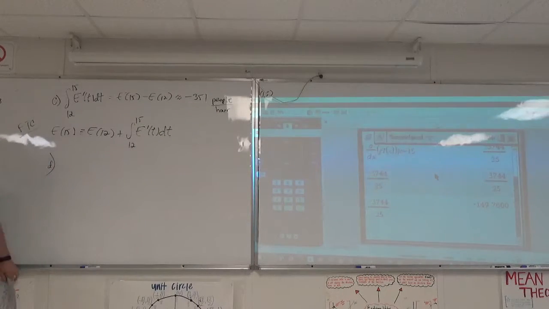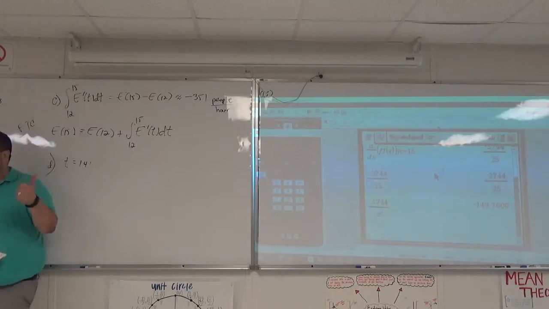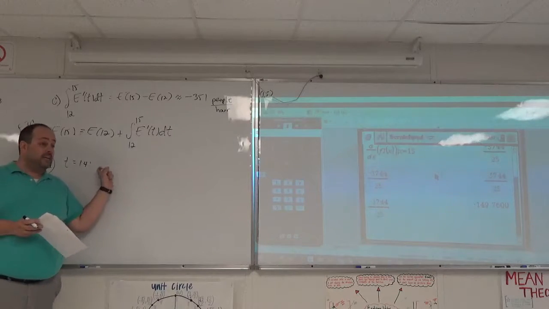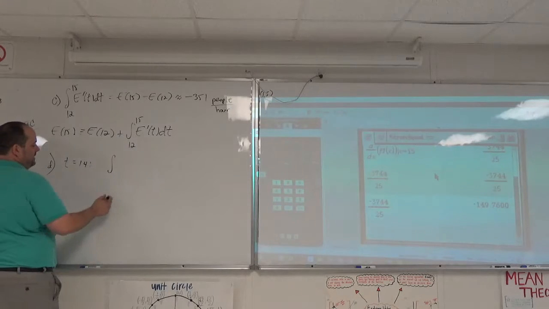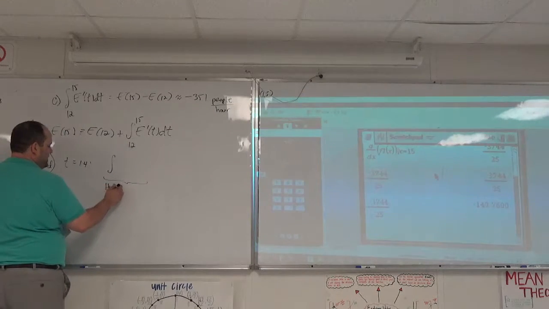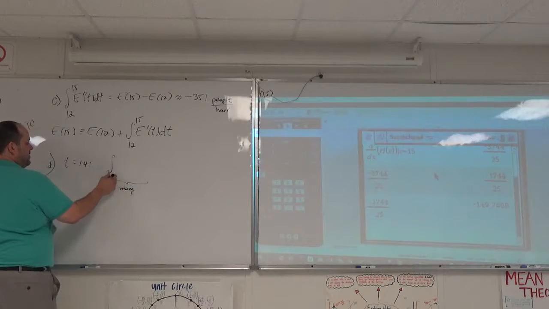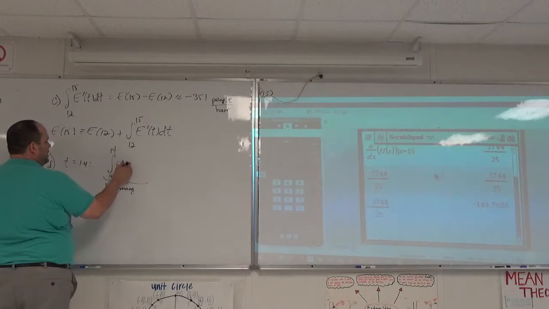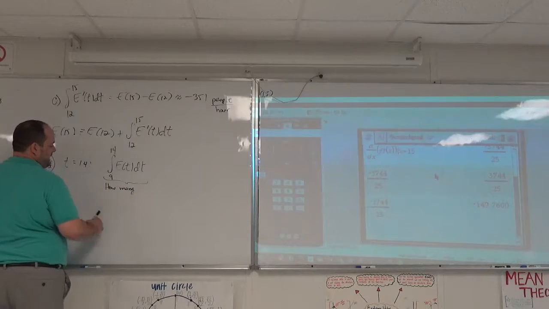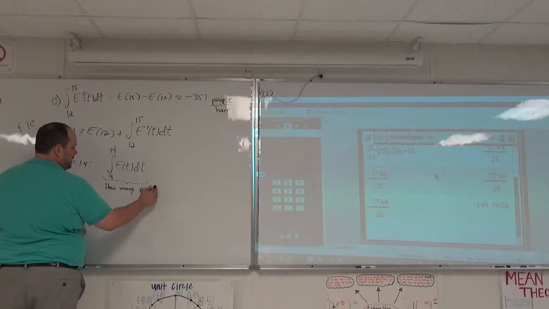All right, so if I'm going to think about the number of people that are in the park at time t equals 14, I need to think about a couple of things. Number one, were there people in the park at the beginning? No, the park was empty, so I don't have an initial condition to worry about. I'm going to start at 0. Then I need to figure out how many people entered. When do they start entering? 9 o'clock, and I'm interested all the way until 2 o'clock. So the integral of E of t dt from 9 to 14 is going to be how many people entered.